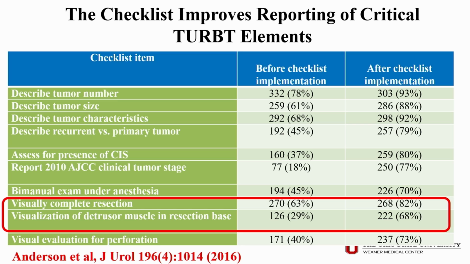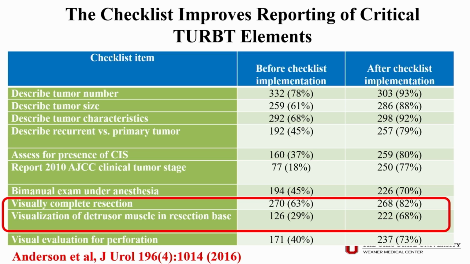And so here is before and after implementing the checklist. This is not about clinical outcomes. The group did not measure what the recurrence rates were, upstaging and so forth, but just documenting features that we know are important. These are fellowship-trained urologic oncologists, high-volume surgeons, and you can see before implementing the checklist, parameters needed to improve, including knowing, did I completely resect all the visible tumor, yes or no? You can't remember 2 weeks later, 3 weeks later, sitting down with the patient, so to document that.